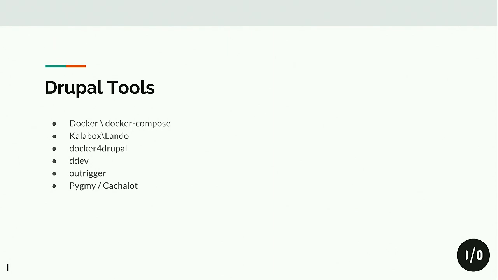Docker for Drupal, DDEV from Drud. Outrigger is done by Phase2 in the US, and then ours is called Pygmy, or we have another version called Cachalot, depending on your needs. And the thing that all of these provide is they make it easy to bring this to your computer. It takes care of the problems of DNS and a proxy, so that you don't need to find out what container, where your Drupal site is running locally. These tools all take care of connecting those dots together to make it easy for you to work locally, start up a container, work on your site, save, edit, reload, and then tear it down and stop using those resources when you're done working on that project or need to switch to a different version at the same time.